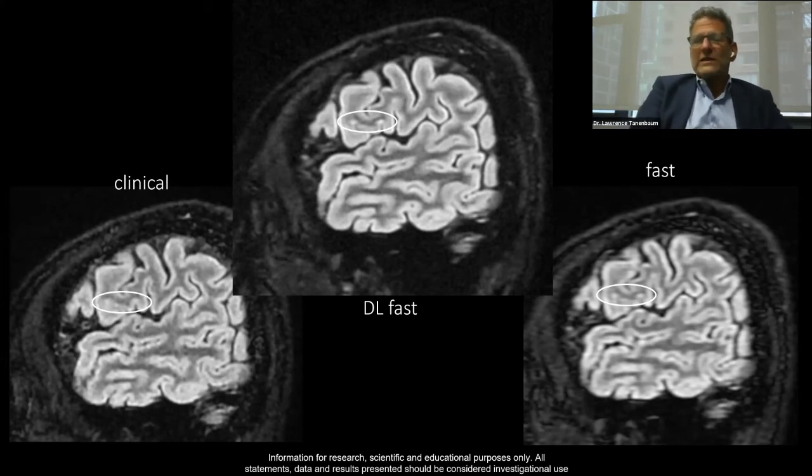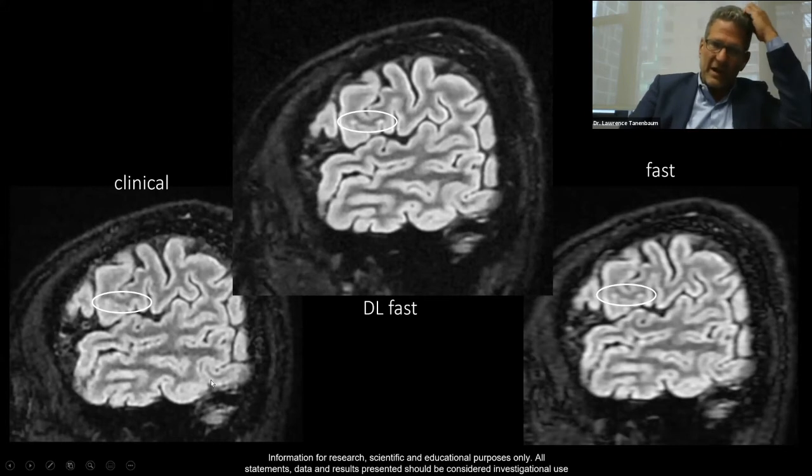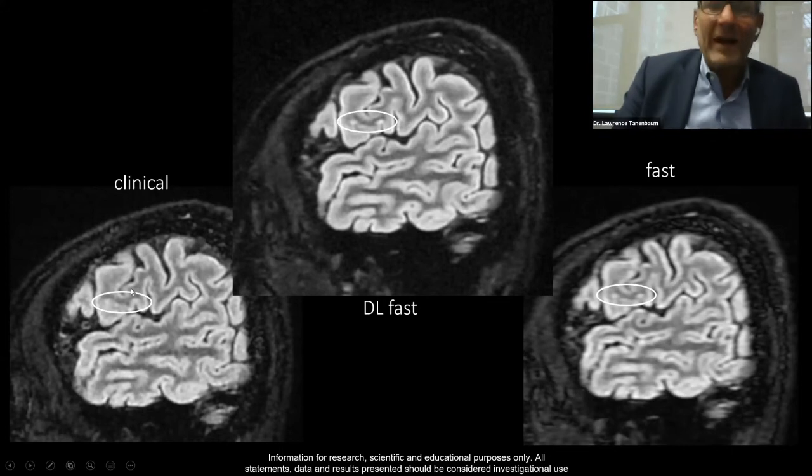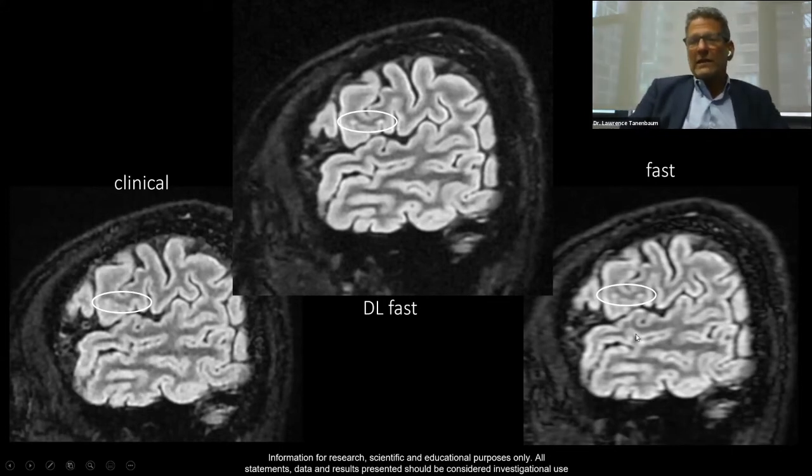In general, as we start to push higher and higher in resolution, we tend to lose a little bit of our contrast to noise. As a matter of fact, when you look in this circle here, even though I tell you there's a couple of white matter lesions in this circle, you'd have a hard time finding it. Now, when we go to the lower resolution version with bigger voxels and higher SNR per voxel, notice that we do see two lesions here in the circle. Now, admittedly, these aren't exactly the same position, but it's a pretty good correspondence.